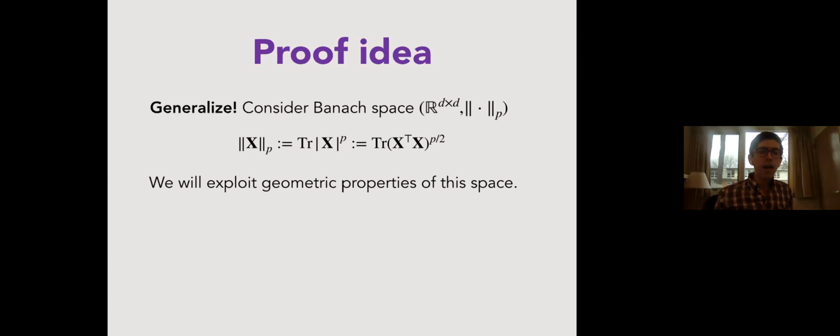We'll define the p norm of a matrix X as just the trace of the pth power of the positive part of the matrix X, by which we mean the trace of the p over 2th power of X transpose X. So if X is PSD to begin with, then this is nothing more than the pth power of the matrix X. In general, if X is not PSD or not even symmetric, then this is the right definition.